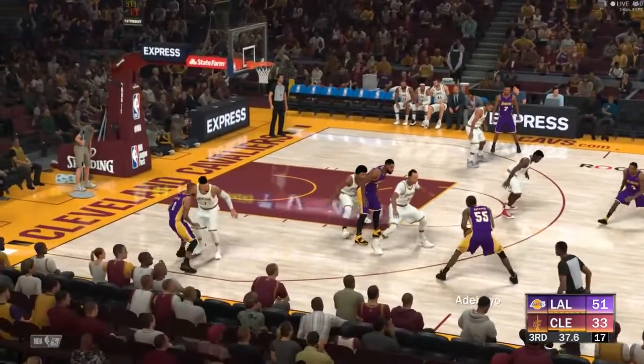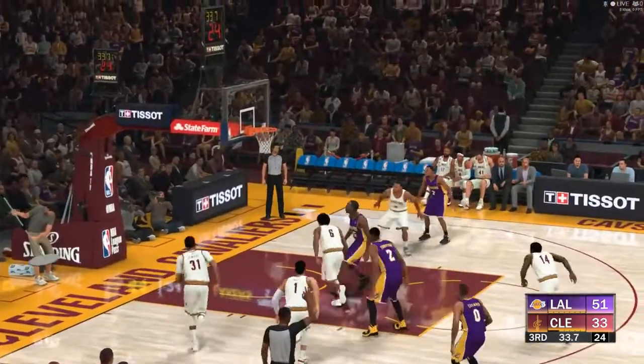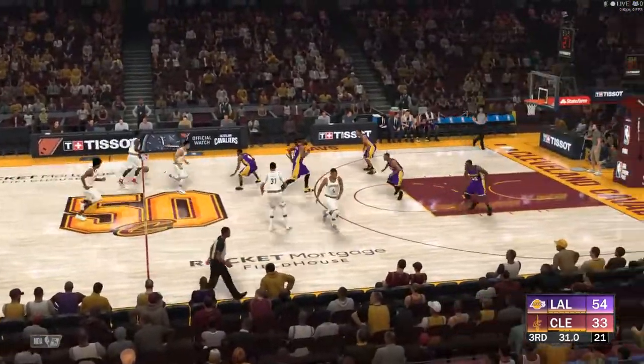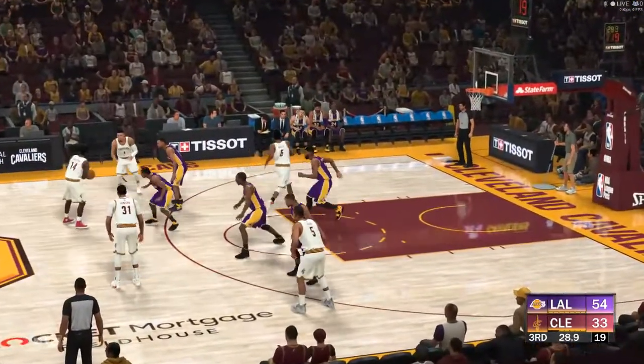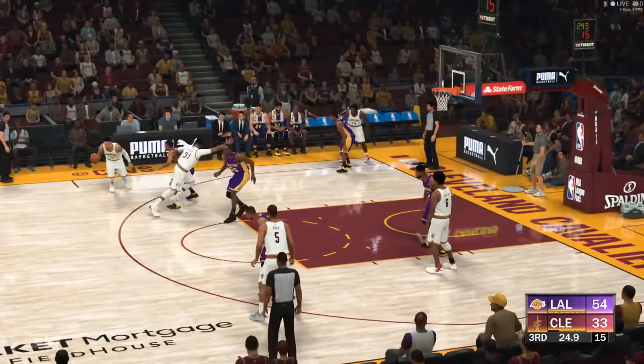Graham, the pass to Adebayo. To the wing on the left. Lillard from outside. Connects from three-point range. Lillard's got 7 points here in this quarter. I love his shot selection today. He set the bar for the rest of the team. We've got a 9-second difference between the shot clock and the game clock.